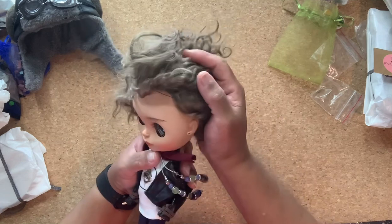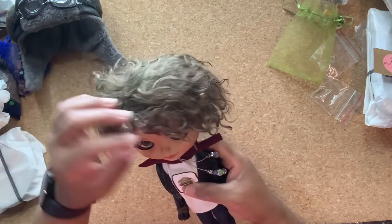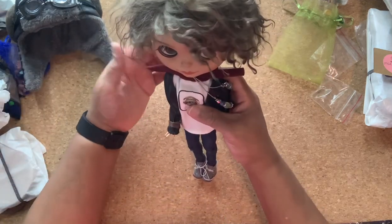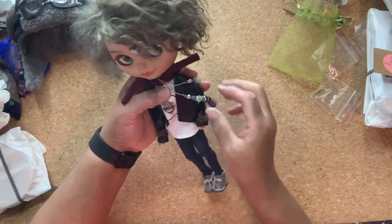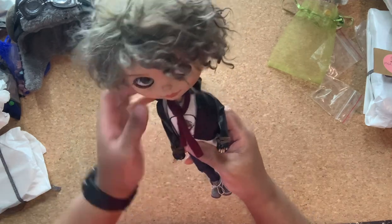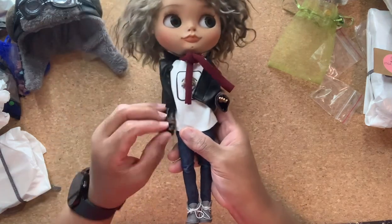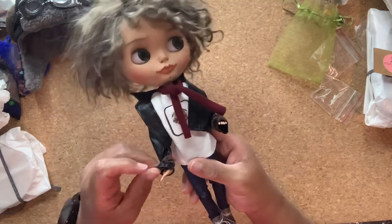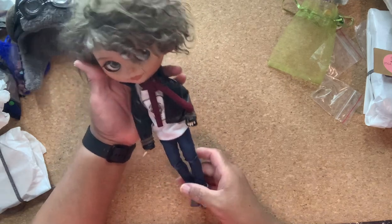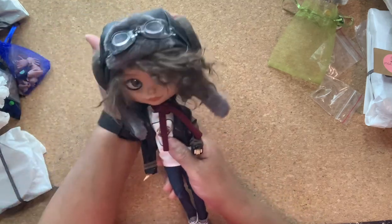She asked me if I wanted to put any earrings in his ears and I decided not to — I might go back and add some little studs to it. He is just adorable, I really love him. Thank you so much, Claudia — did an amazing job on him. I think the shirt is long-sleeved. He's just adorable. Okay, so we're going to sit him aside and see what other goodies we have.